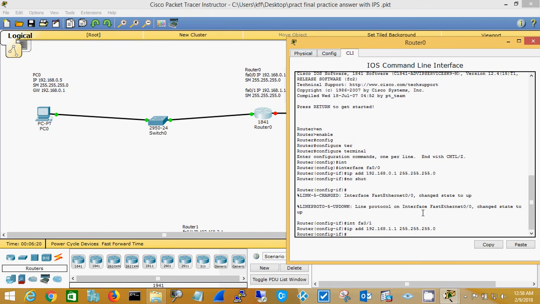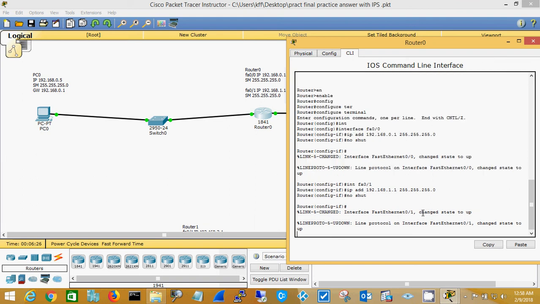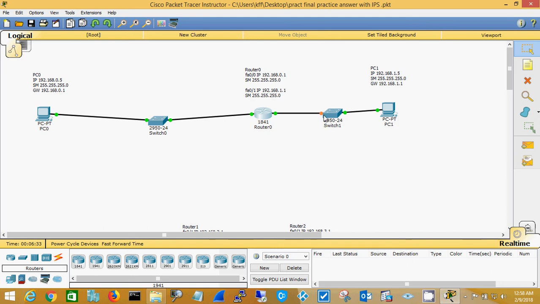Now we have to turn the interface on, so no shut. It turned green, and it even says it's changed state to up. We can close this window out, and once the convergence is done and turns green, we can start testing.